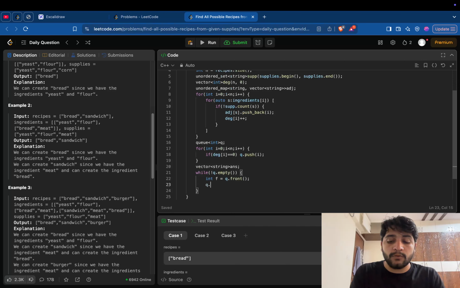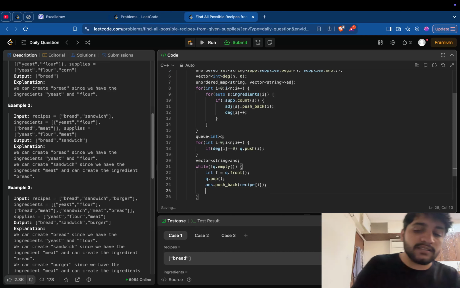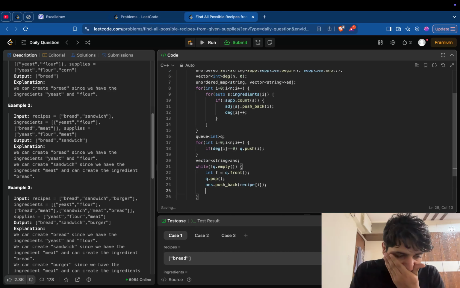We will pop the q dot front and push into the answer. We will push back this particular recipe I, because it can be made, it has all its ingredients in the supplies.